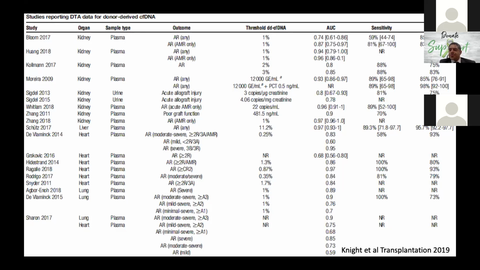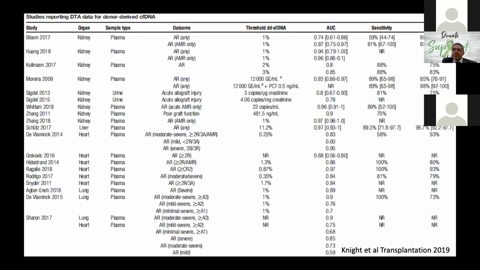But if you do the biopsy, you may not find the rejection. So that's kind of what factors in the sensitivity and the specificity. And in the case of the borderline rejection, you may run the test and the test is negative, but if you do the biopsy, you may find rejection. So a negative test with positive biopsy, so that impacts the sensitivity.